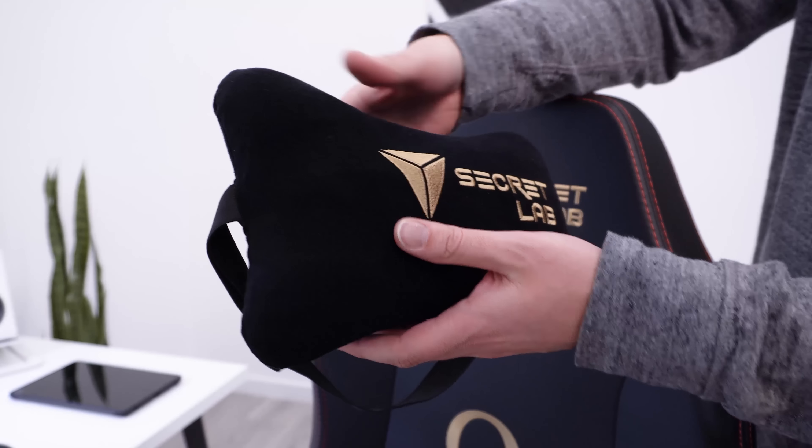From an aesthetic standpoint, I think Secret Lab probably does the best job with these bucket style racing chairs. Their stitching is on point and the quality feels a lot better than the S Racer. But the lumbar pad is old school — if you have it in, half your legs are off the chair. You take it out and you have no lumbar support; it's straight up and down and really hard to sit on. I've got to go F tier here. I feel bad because the S Racer and Omega are completely different quality, but from a comfort standpoint they're both awful.